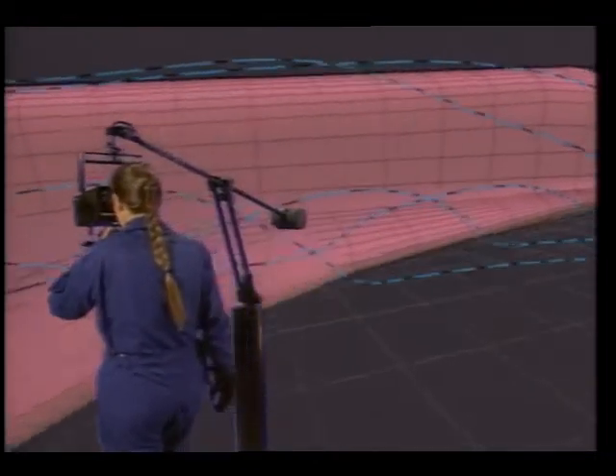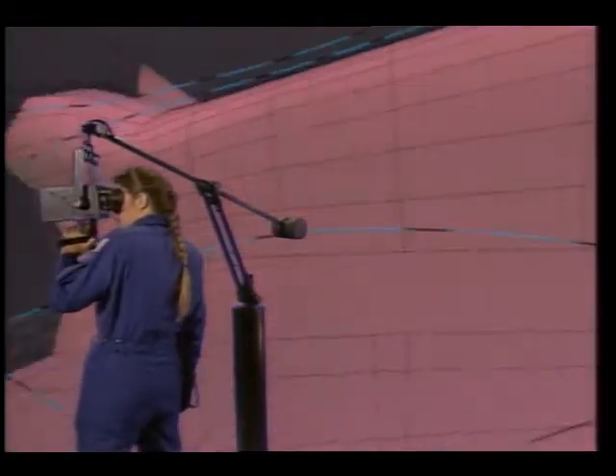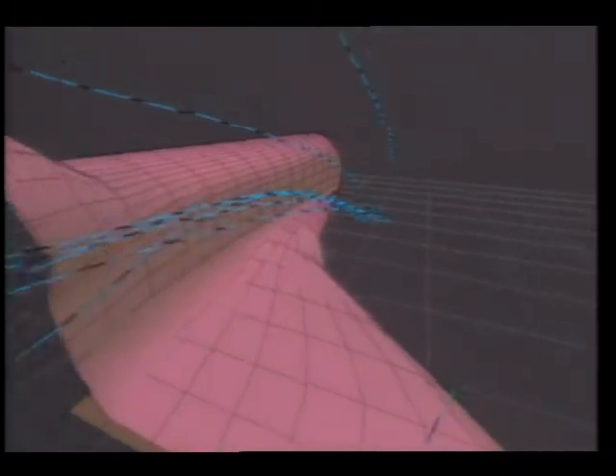Virtual reality gives the operator complete choice and is beginning to be used for a variety of commercial applications. What sets NASA apart is that we aren't looking at the mainstream applications of this global activity, which tend to be entertainment and video games. We're more looking at how to use this for scientific visualization — in particular, looking at the detailed environments of the planets and computational fluid dynamics models of the air flow over a wing.